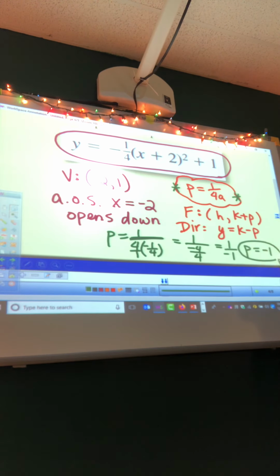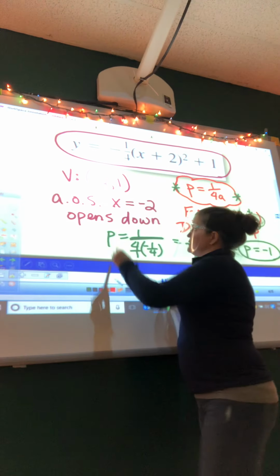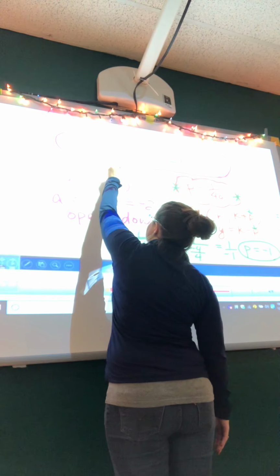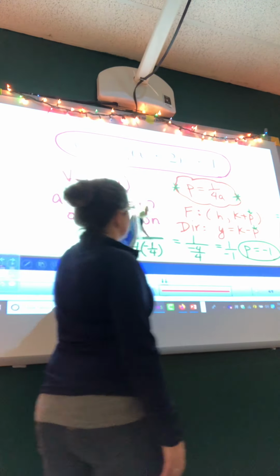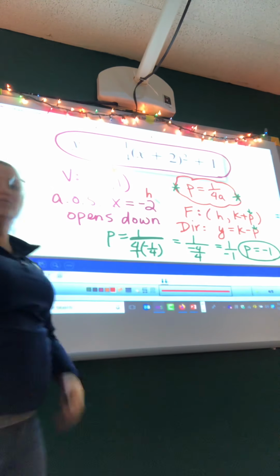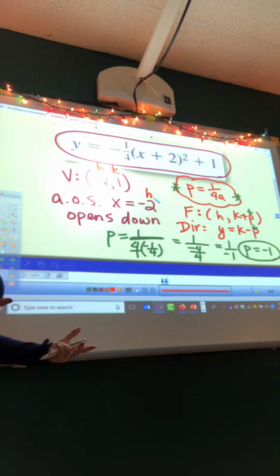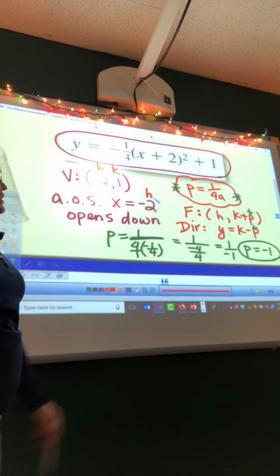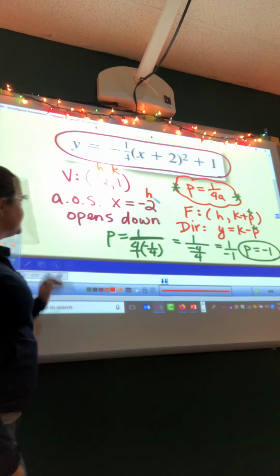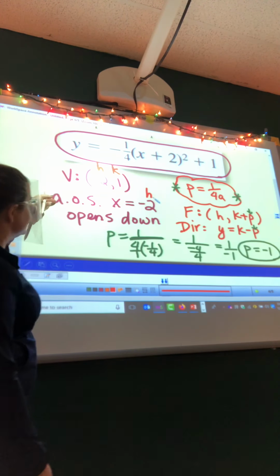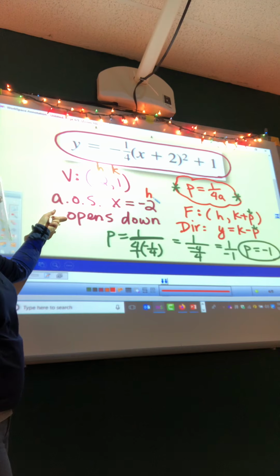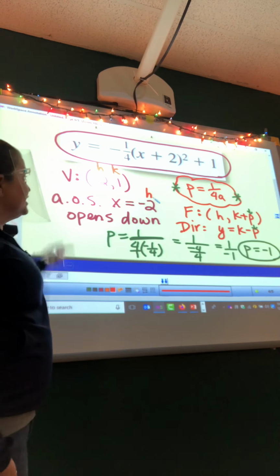Again, we're finding P so that we can plug it in here and here to get our directrix or the focus, or both. And remember that the formula here for vertex is H and K. This is X equals my H. So we do already have H and K when we have that vertex. So now we're ready to take that P and find the focus, because it did ask for vertex, axis of symmetry. I don't know so much that it asked for opening up or down, but we put it in there. We're going to go to the focus.